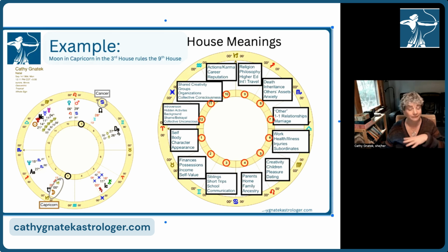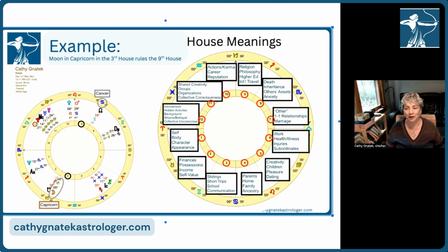This is actually my chart. I'm just open to sharing it because it's the chart I know the best. And sometimes the best examples come from our own life. And so, if you want to look more deeply at the meaning of the moon in Capricorn in your chart, you can understand that for somebody, for example, who has their moon in the third house, the third house is actually where the moon has its joy. It's a house that can have to do with intuition. It's the house of the goddess. It can also be about communication and, of course, siblings and short trips and schools and all these other ideas. But we might understand somebody with the moon in Capricorn here is going to become adept at communicating around intuitive concepts like tarot.